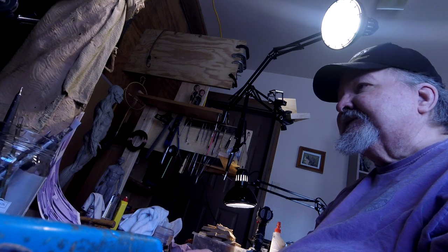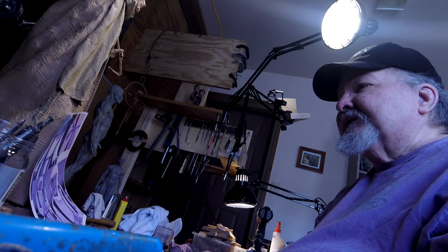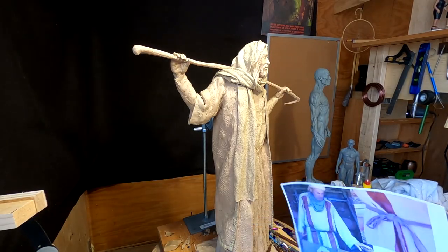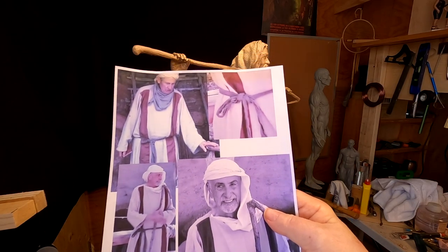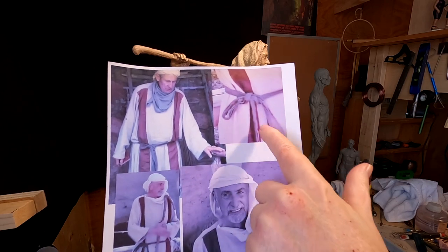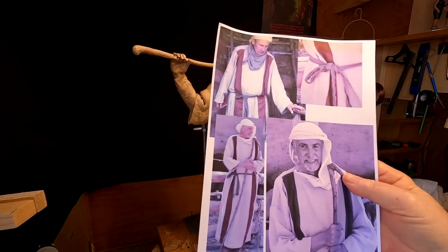And what I'm thinking of doing is finishing the belt on the figure. Let me show you a real quick light. That's what it looks like. And I'm going to be doing this knot. I'm going to try to figure out how that is tied, and he wears it on the clothing.